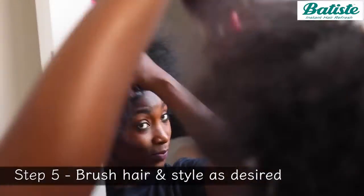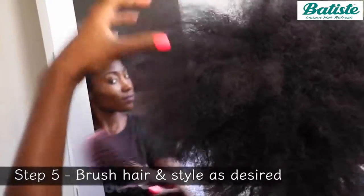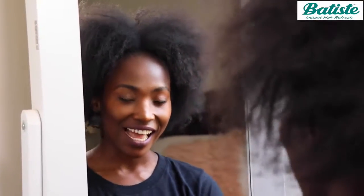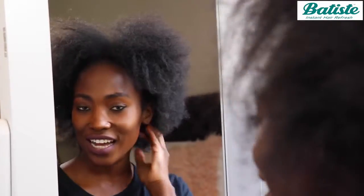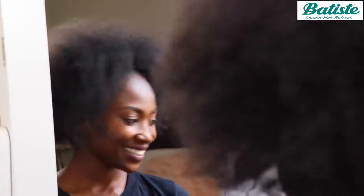Gently brush through hair from roots to ends to remove excess residue and style as desired. So guys, I've just finished with the dry shampoo process and now before I style it, I'm going to put a bit of moisture and then I'll decide what hairstyle I do. I still don't know what I'm going to do, but let's see.